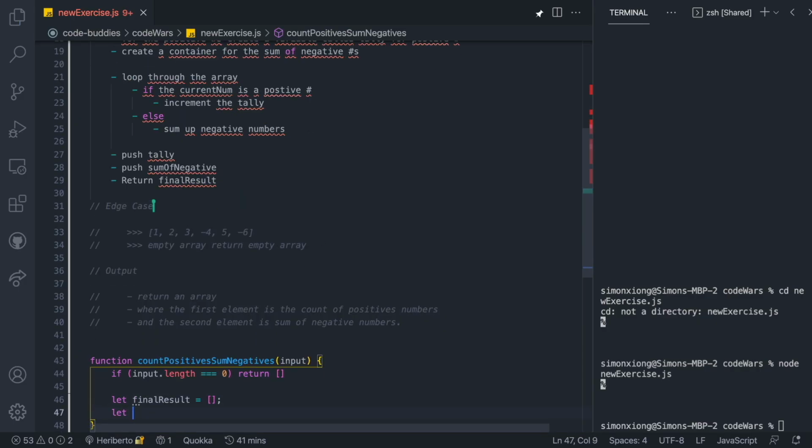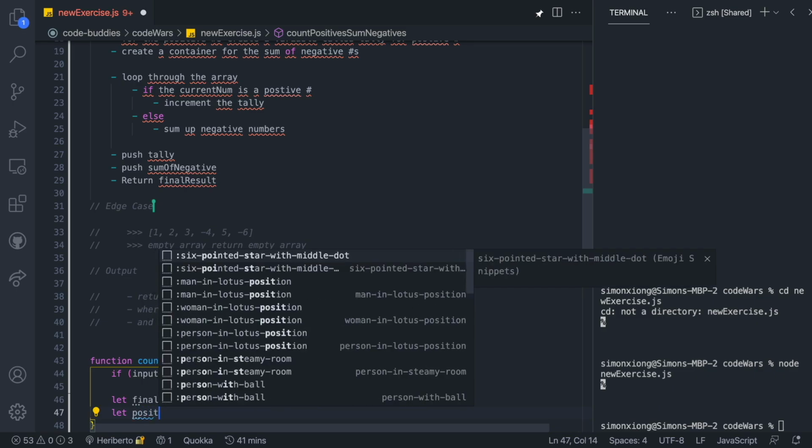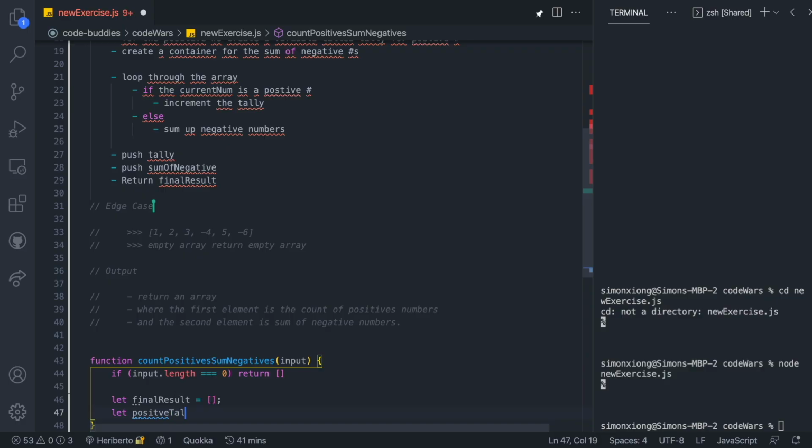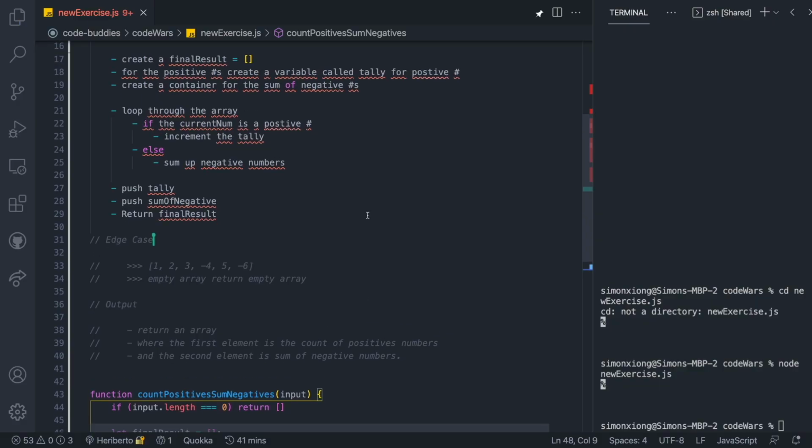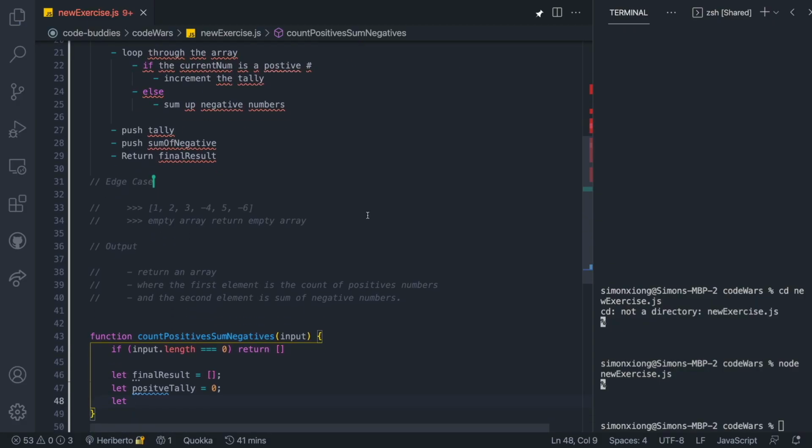Correct. So let's, I don't know, call it positive tally, and that's gonna be just a 0 first, I guess. Yeah, sounds good. And the other one is called sum of negative numbers. It's also gonna be 0 at first.